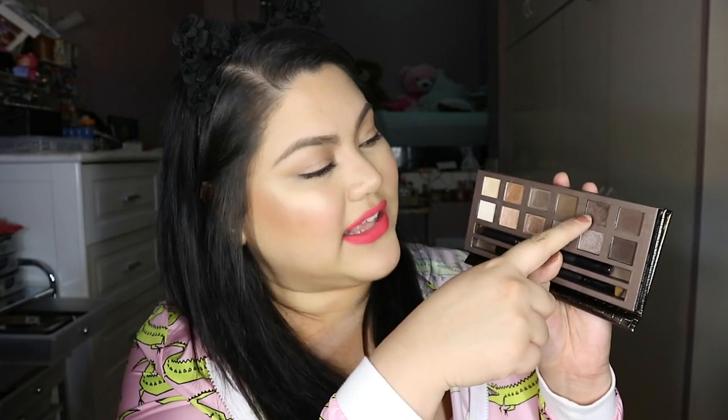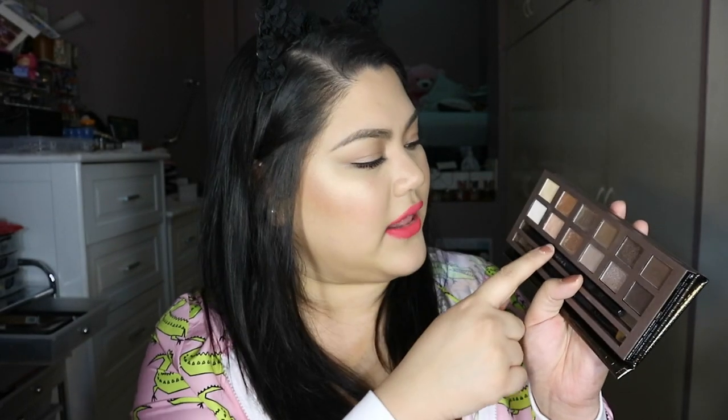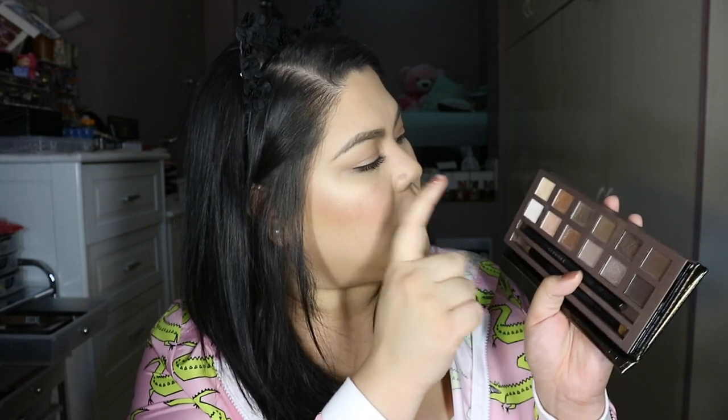Malaka. I've also been loving this palette. Like I said a while ago, for the brows. And this is so dark. It's amazing. This color is also so dark. This is great if you foil it on the middle. And also, this gold, and this one is pretty darn light. It's very lit. Like I said in my review, I wish it had more warm tones. But other than that, it's still a pretty good palette.